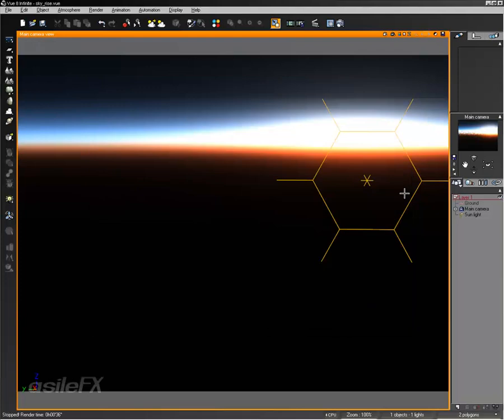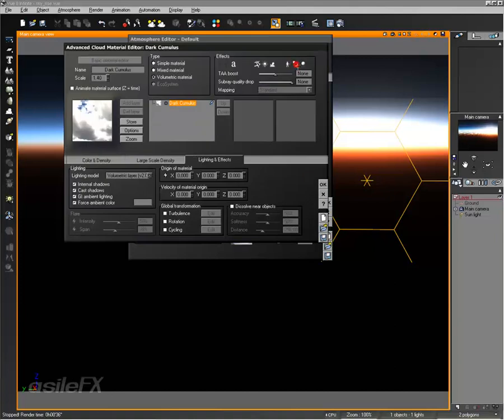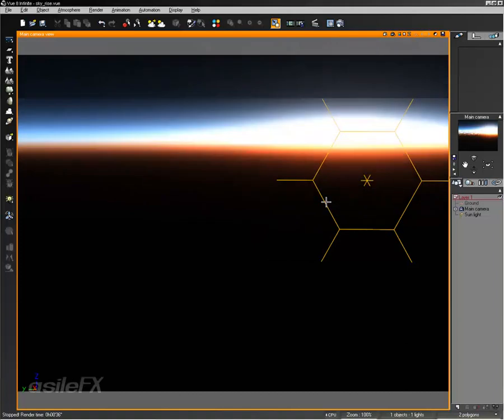I do want to note that if we go to the material settings and some of the overrides that we have for the material for clouds, like don't receive shadows, some of these may not be working. At the moment, the shadow override is not at all working for this material, or this type of material. So you'll just have to check with future releases and see if that's something that gets modified. That'll allow you to customize things a little bit more.